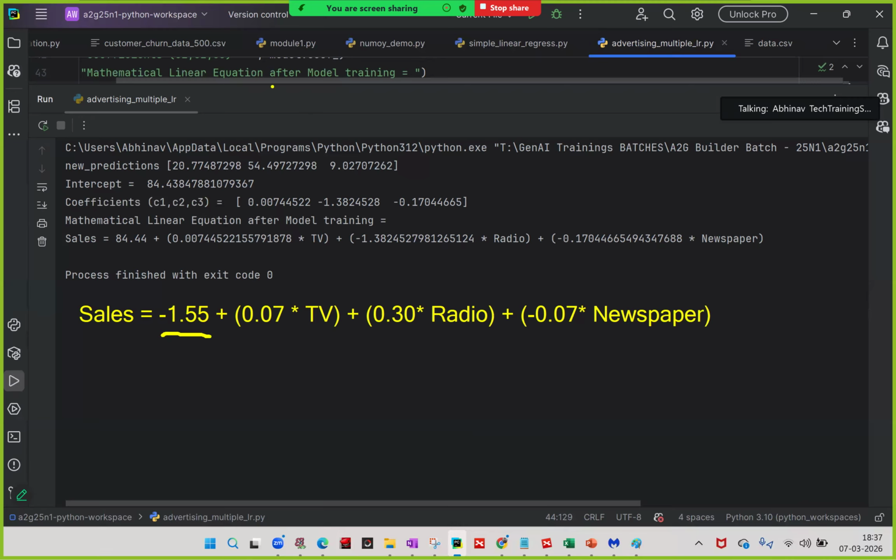So from this data, the first data analysis will be that without advertising, the sales are near zero because the intercept is coming as negative. The definition of intercept is the predicted value that comes when x1 equal to x2 equal to x3 equal to 0; whatever value comes is known as the intercept. Okay, so this is the first analysis that we have done.